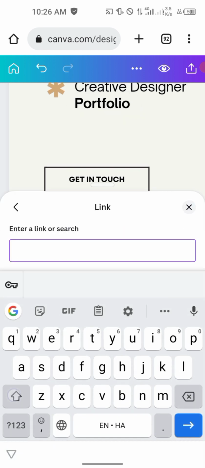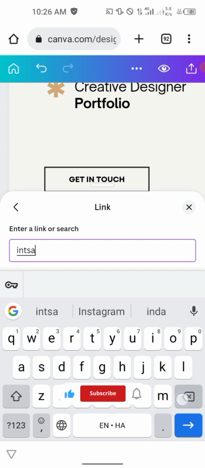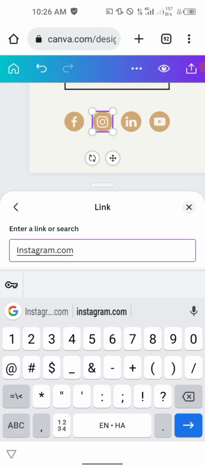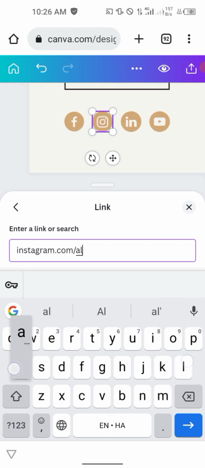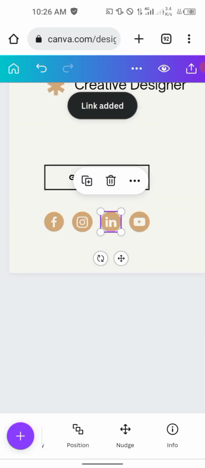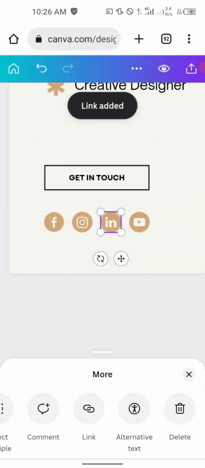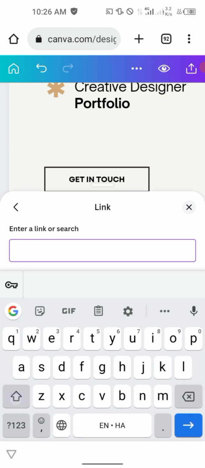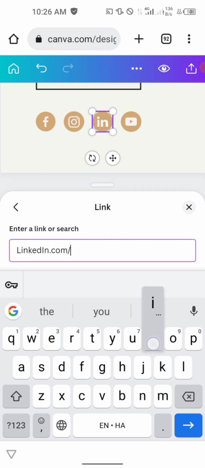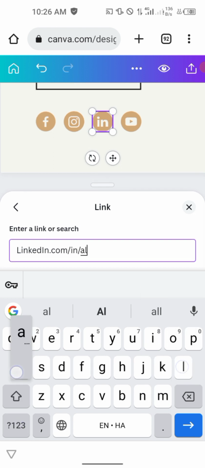For Instagram, I'll just input instagram.com/alamirashid21 also. And also for LinkedIn, just click on three dot and input your LinkedIn profile, linkedin.com/in/alamirashid21.